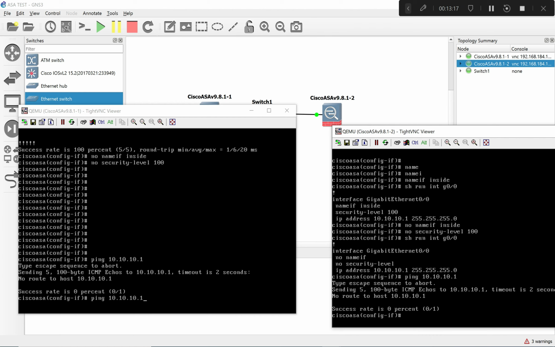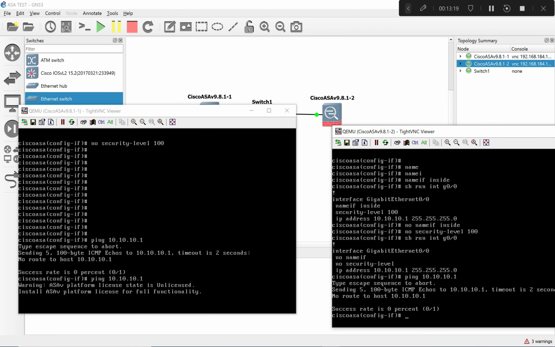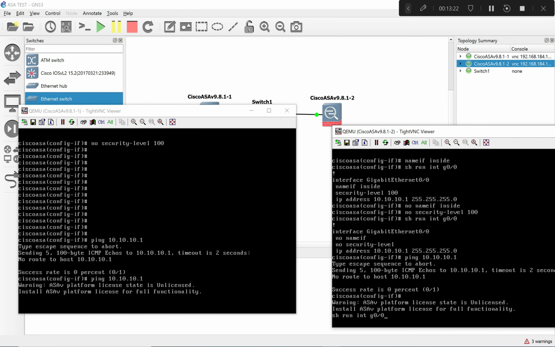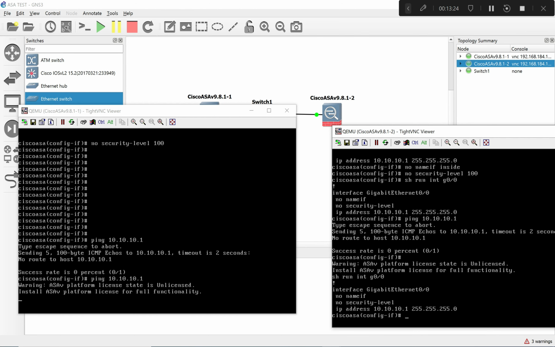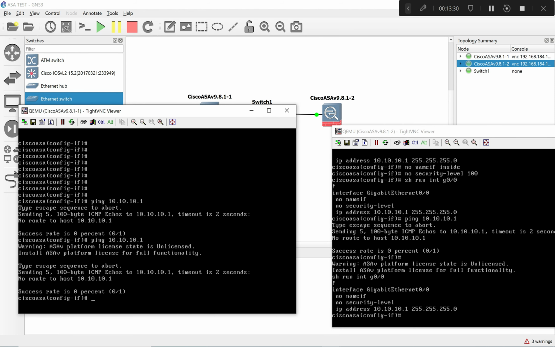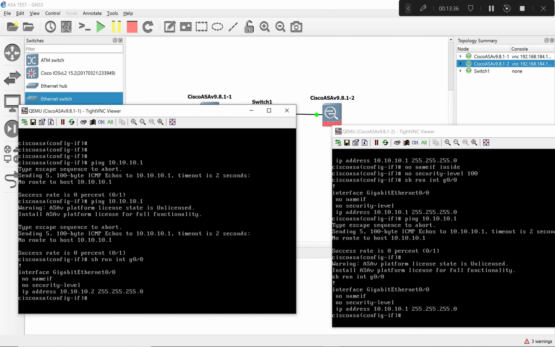So we need two parameters: we have to set the name if, and we have to set the security level. Here, say the name if.